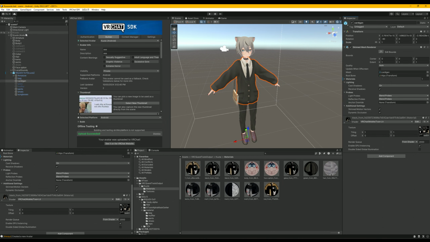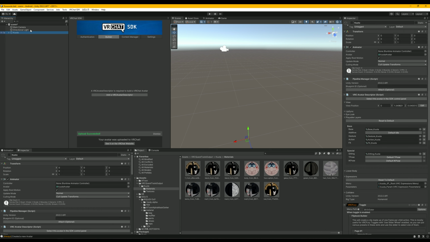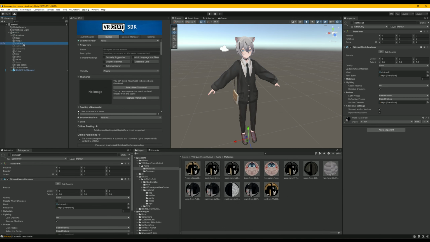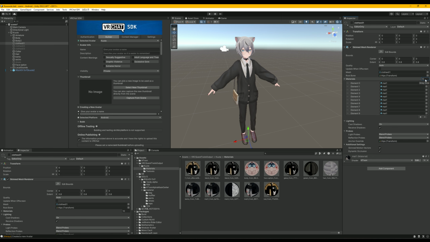Now first, it is best to just remove the previously converted Android version if you already tried to convert it once. Now to convert the materials to Quest, when converting an avatar, VRC Quest tools only looks for materials which are assigned to the actual avatar. So we're going to be smuggling in some materials by using a random asset in the avatar. So add a bunch of material slots to it. Now this will be reversible and it's temporary, so don't worry about messing your avatar up.